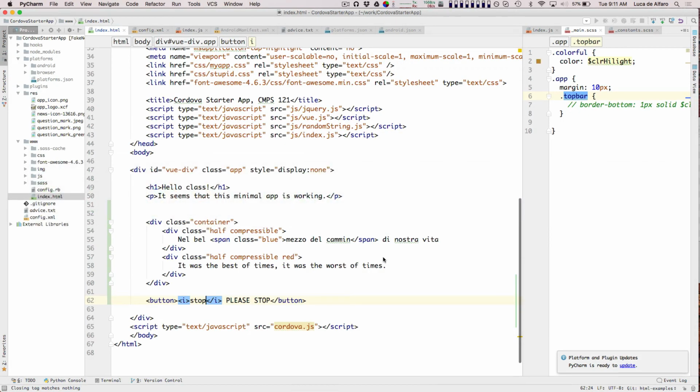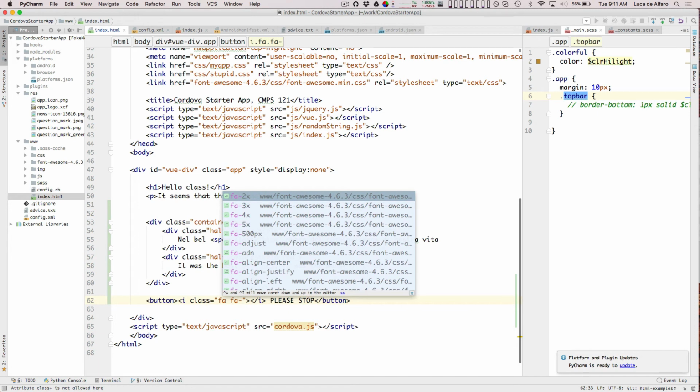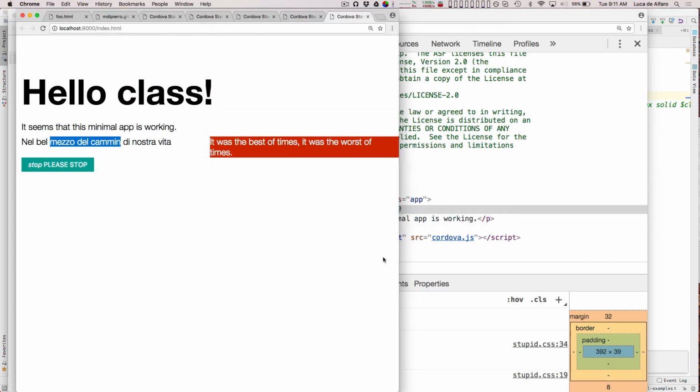But FontAwesome.css, what it does is the following. FontAwesome redefines the aspect of italicized text so that it will look different. Not only different, but it will actually have a background that will actually display the icon. So in practice, the way to use font awesome is that you create an empty I tag, and you give it a class that is equal to fa dash, and then I don't know. Why I don't know? Because there's too many icons. So I need to go to the icons.